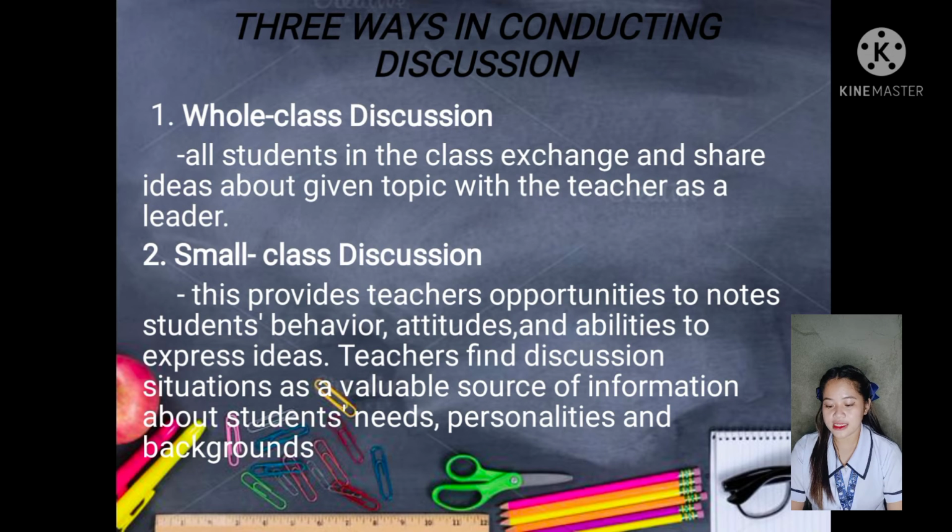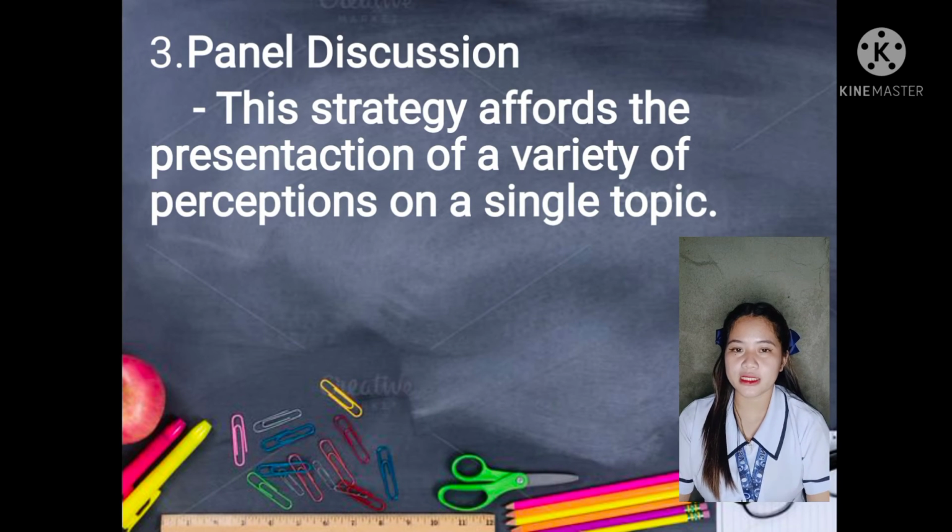In whole class discussion, all students in the class exchange and share ideas about a given topic with the teacher as a leader. Number 2 is small group discussion. This provides teachers opportunities to note students' behavior, attitudes, and abilities to express ideas. Teachers find discussion situations a valuable source of information about students' needs, personalities, and backgrounds. Then number 3 is panel discussion.